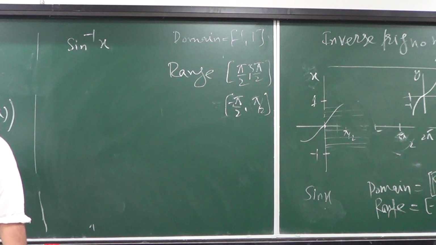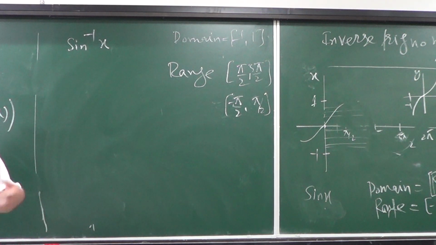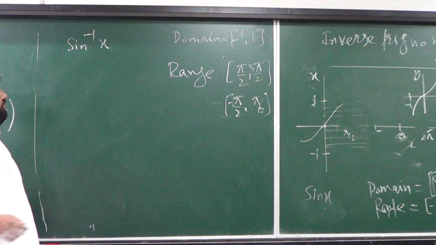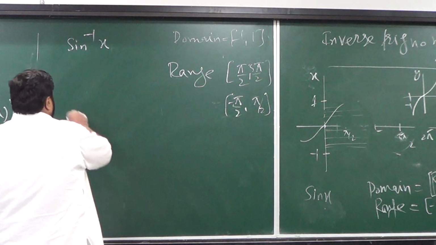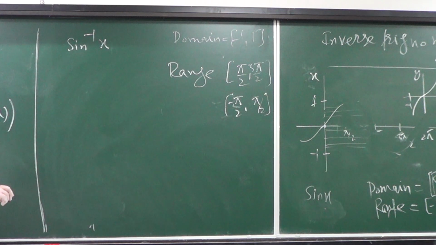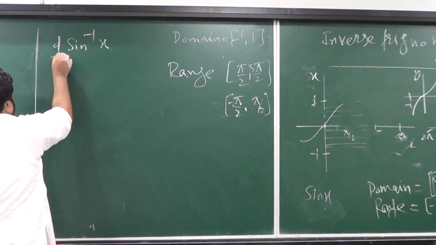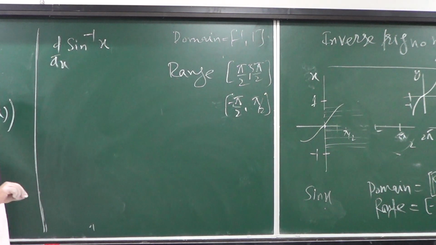Okay. So similarly, you can do the same about the cosine, the tangent, and so on and so forth. So why are we interested in inverse trigonometric functions at this point? Because what I would like to do is find the derivative of the inverse trigonometric function. So this is what I would like to do.